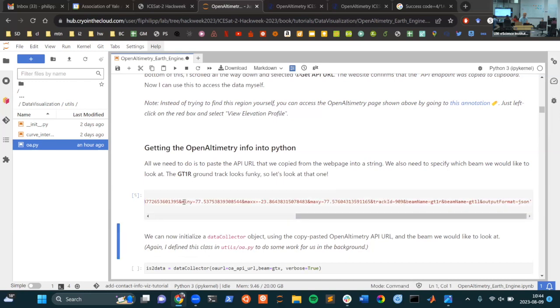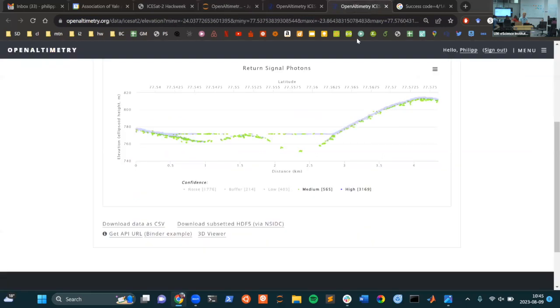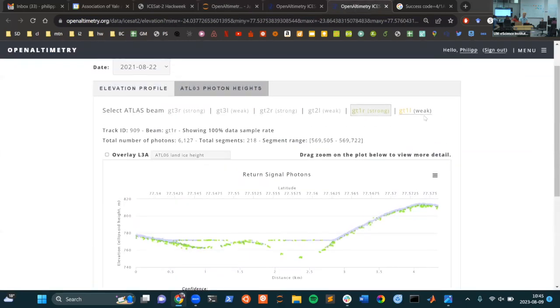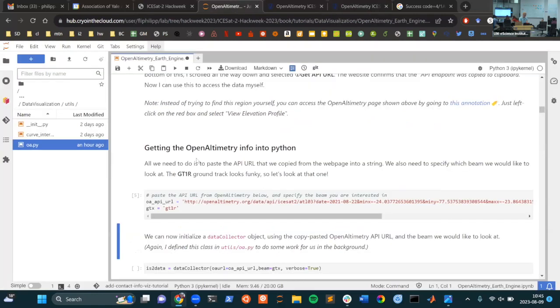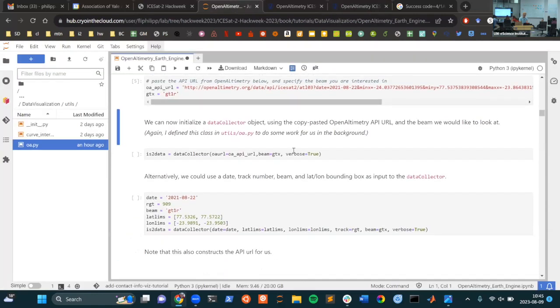And if we run the cell, we've just specified that we're looking at this API URL, and we're interested in GT1R, which was the strong beam of that data here. So going from there, we're going to use this data collector class that I wrote.